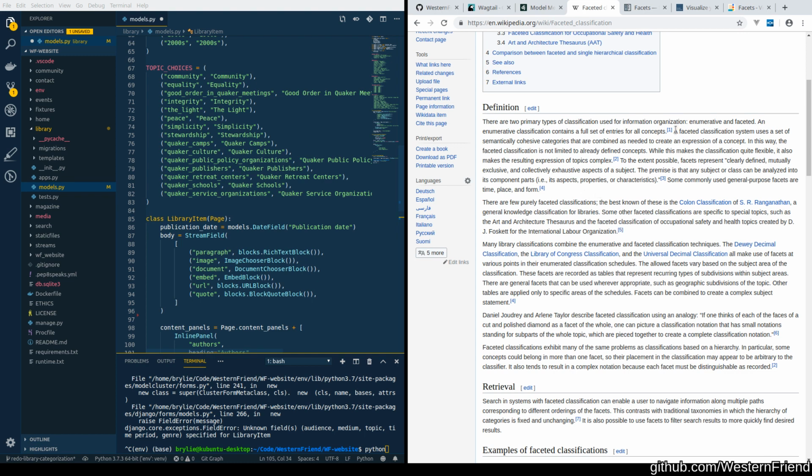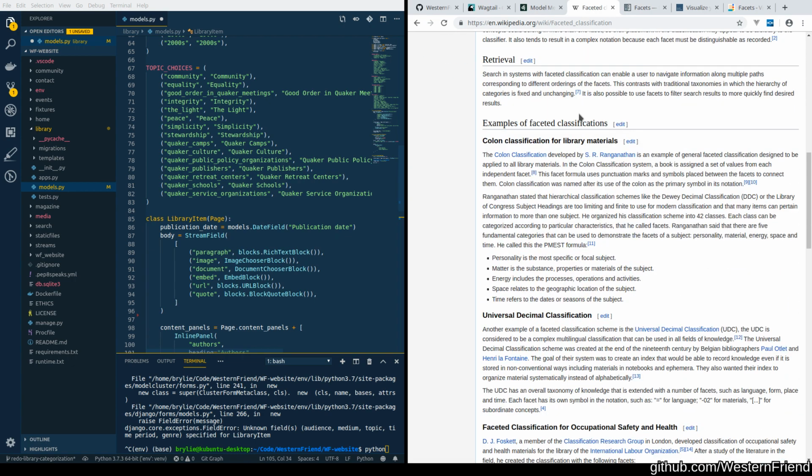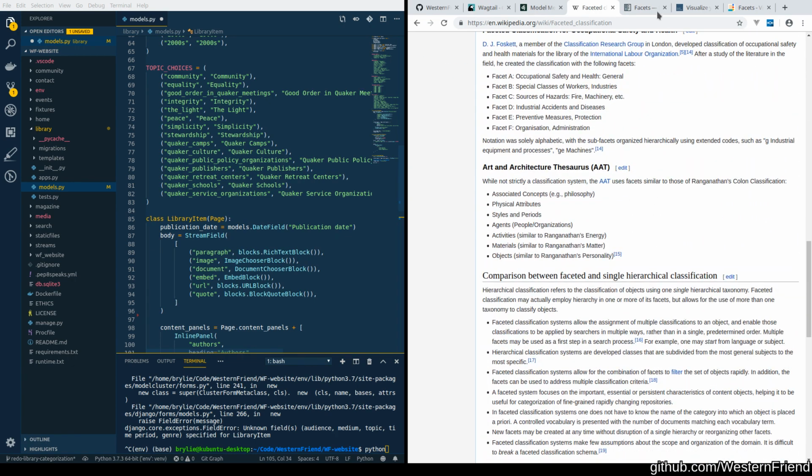This is basically what we're trying to do, I think. Expression of a concept. Huh, no, I don't know. This is pretty meta. Different orderings of the facets. Well, this is it. Basically, this is it in a nutshell. We're trying to help people find the information by filtering results. So it's faceted search. So I see where that term's originating.